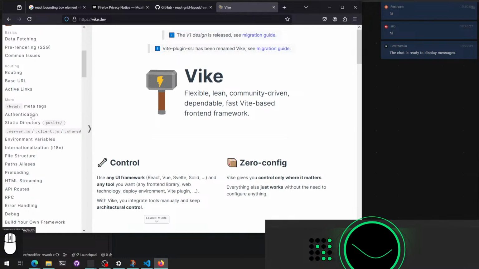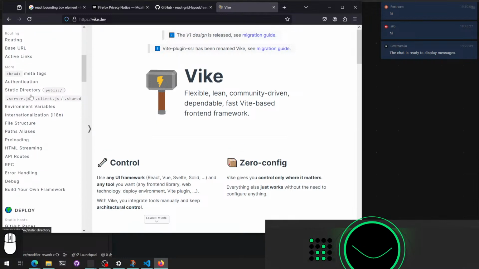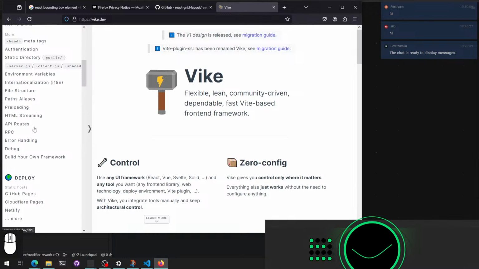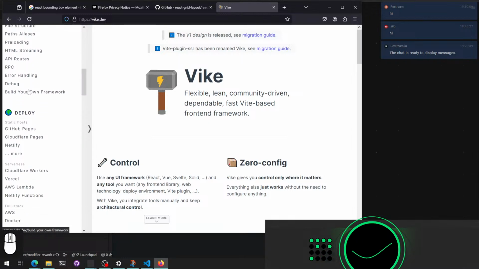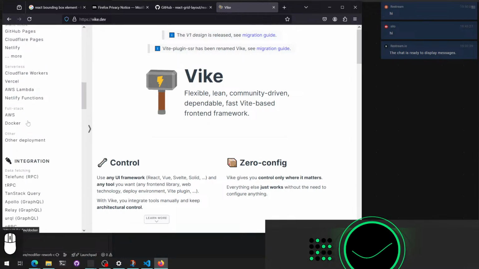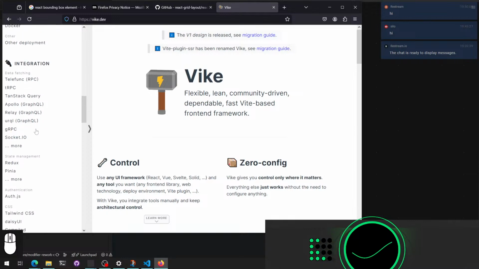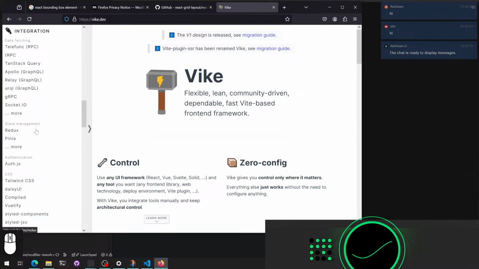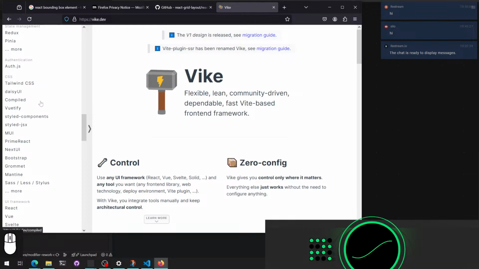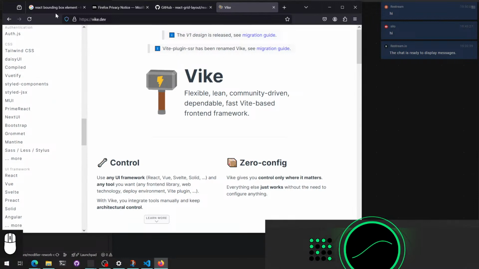Can I do server? I will not need to deploy, it's just going to run locally. Data fetching. Can I just write the server in the same thing? Or it could also be Python, whatever. Maybe.